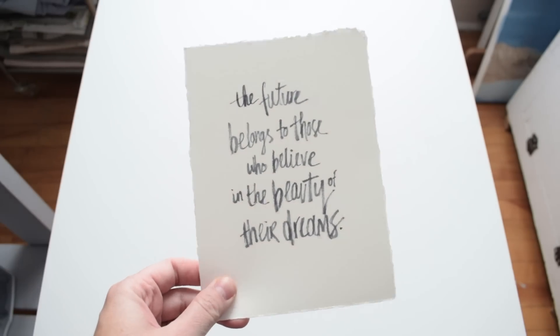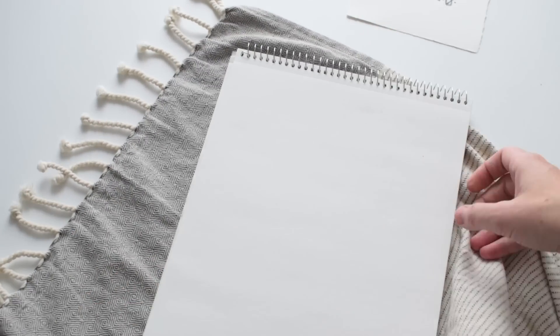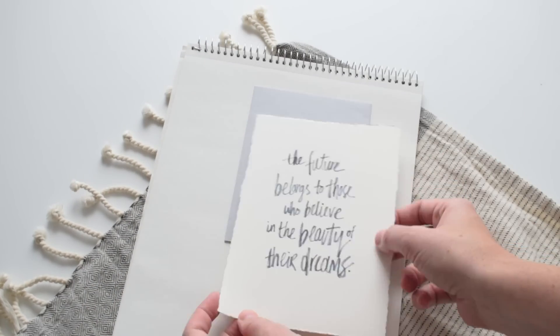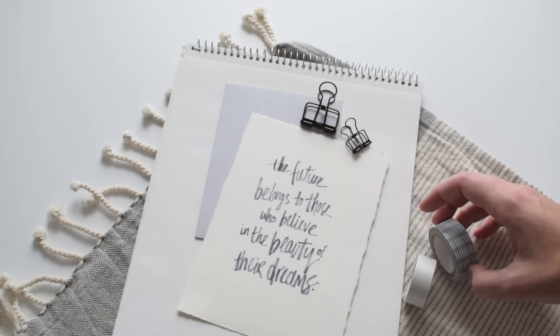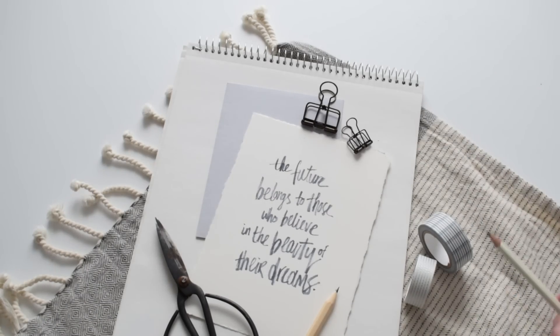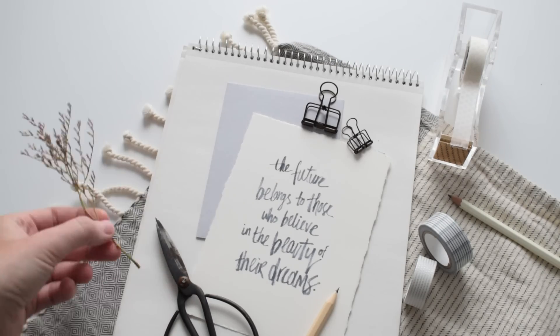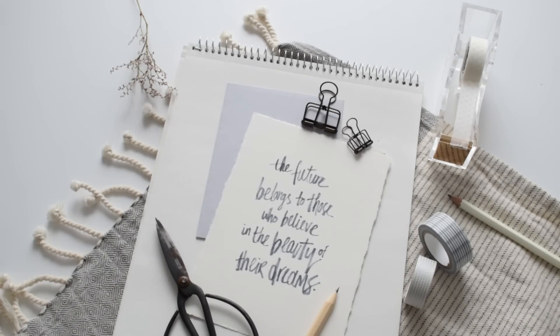Next we're gonna talk styling — my favorite. So here I have the board and a little hand lettering piece I made up quickly. I like to use something with texture, like some linen or a tea towel with tassels. I also like things of interest like different colors of paper or ripped paper envelopes, and stationery items like little clips, washi tape, staples, and scissors. My scissors are actually a prop I've used so many times they've become iconic in my photos. You can cultivate your own style by using props over and over again.